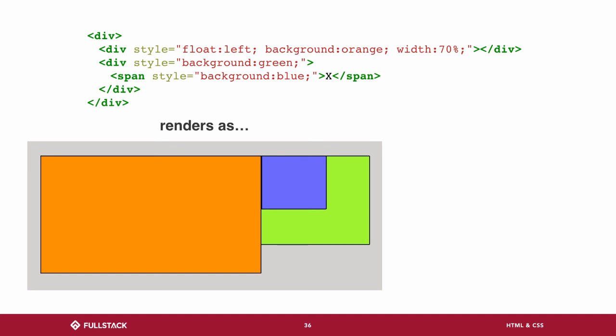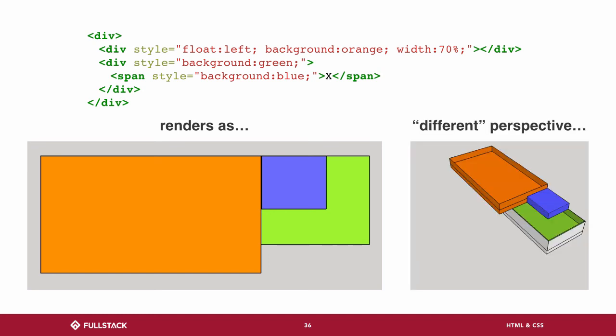As a result of that, we've got this green div, which we'll see is actually going to be behind it. We can look at it from a different perspective by looking at this as boxes and see how we end up getting this type of behavior, and the fact that this green div that's behind here really is collapsing.